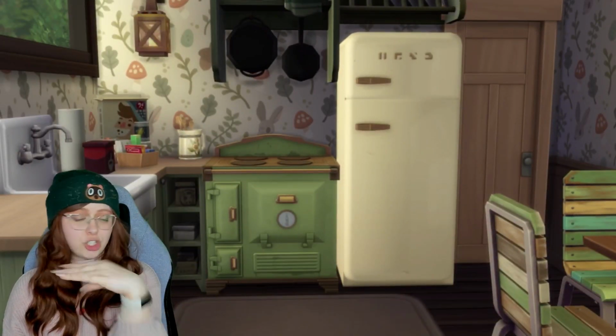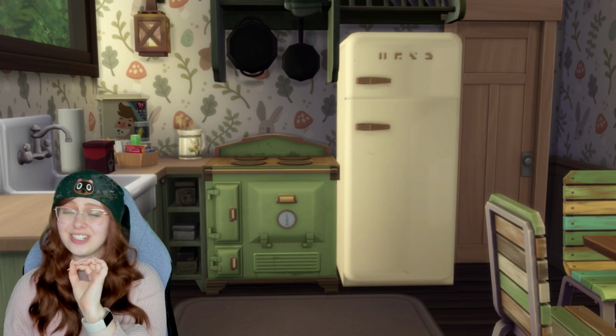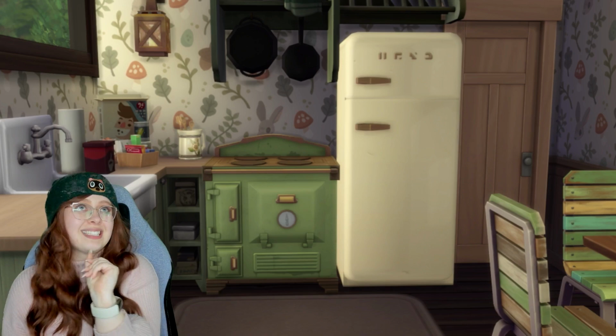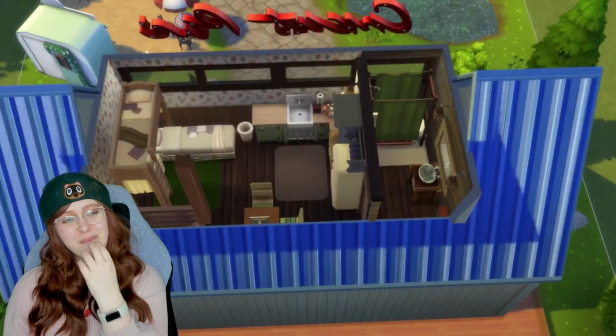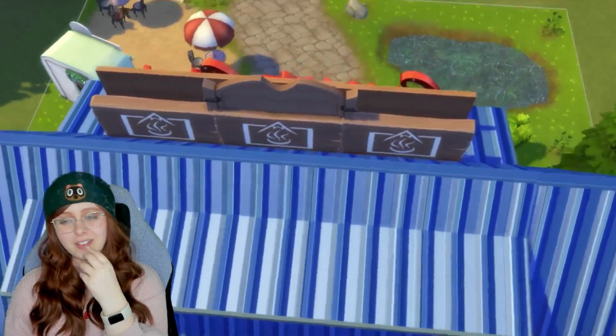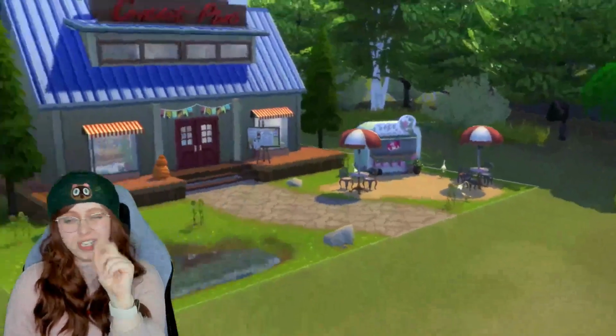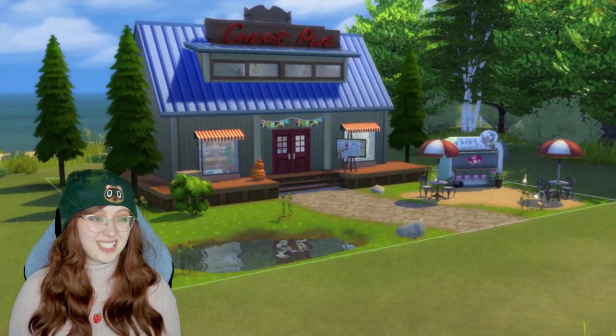That Smeg fridge, again, goes in every single one of my builds. I'm not even sorry about it. I think it's spectacular. Gorgeous. Stunning. We've got the bathroom to the right over there. But that's the apartment. And I was like, if you had a Sim live here, this would be perfect while you're living on your retail lot. But that's the build! I hope you guys loved this as much as I did.